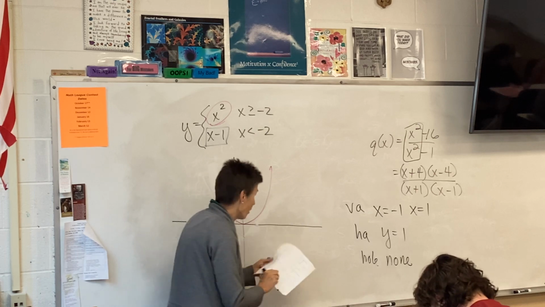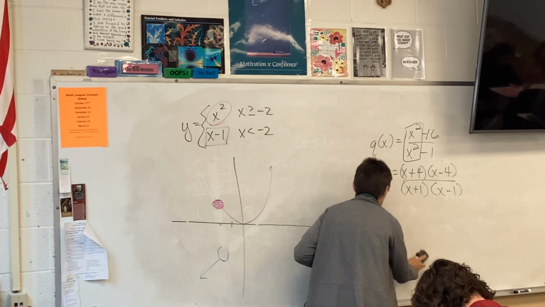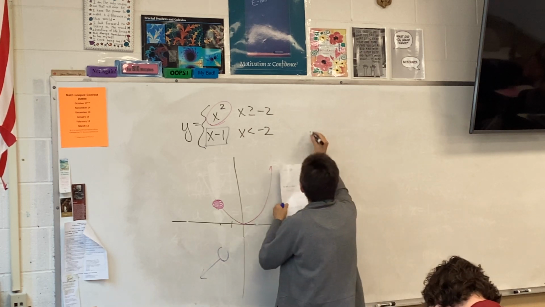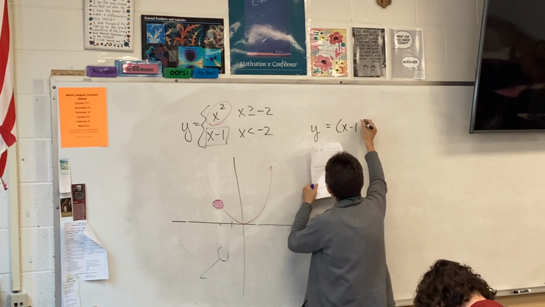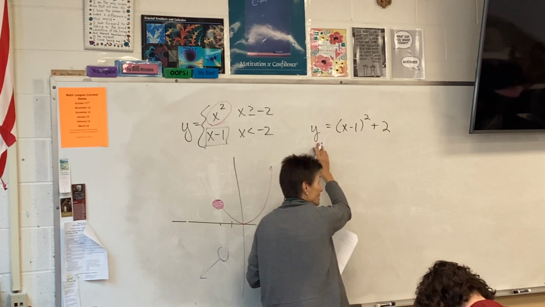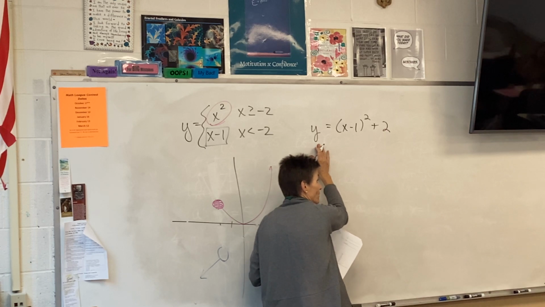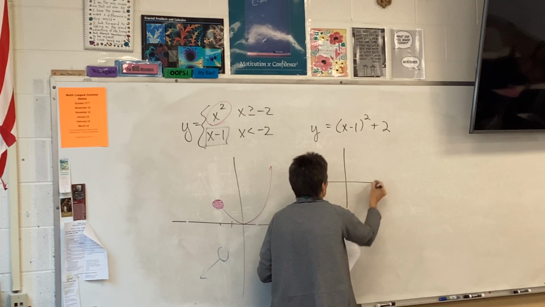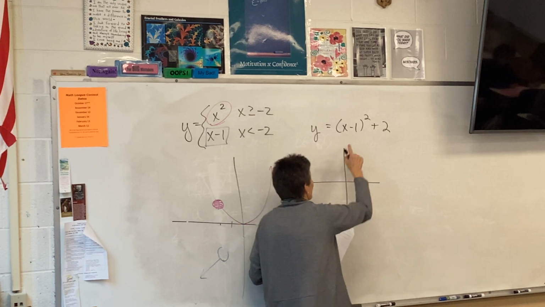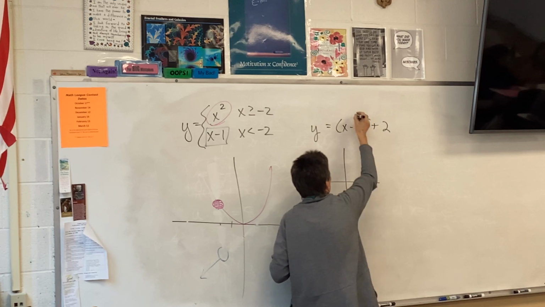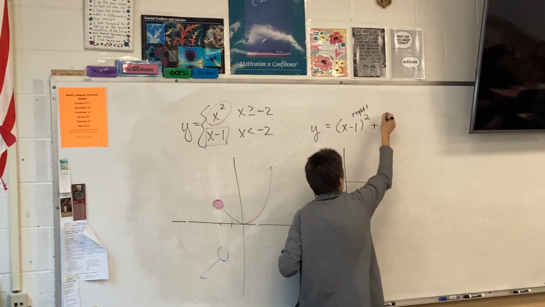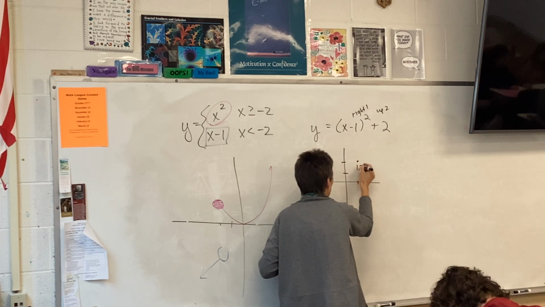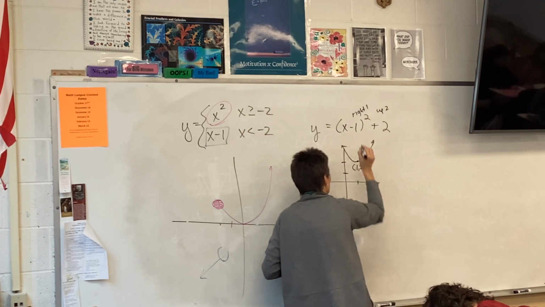Now we've got a bunch of smaller graphs. Remember, f of x and y are the same thing. So whether it says y or f of x is irrelevant. That doesn't matter. What shape we got here? Parabola. How has it been moved? Right 1, and up 2. So right 1, up 2, label that point, draw your parabola, done.